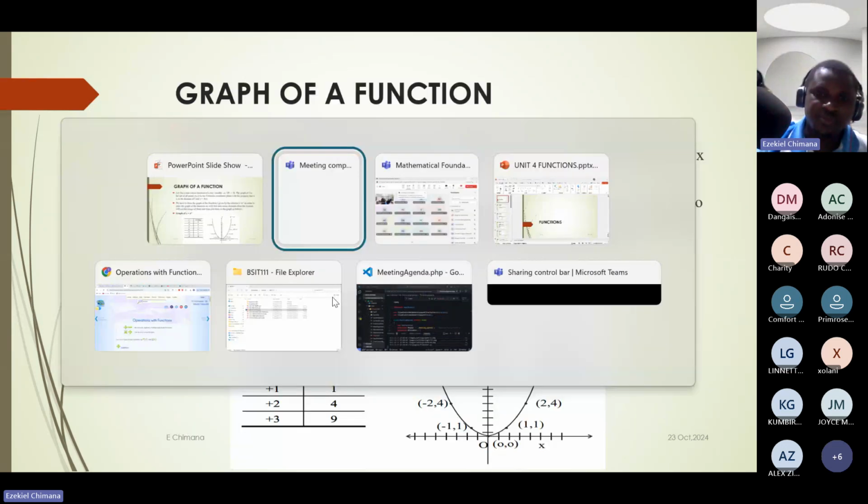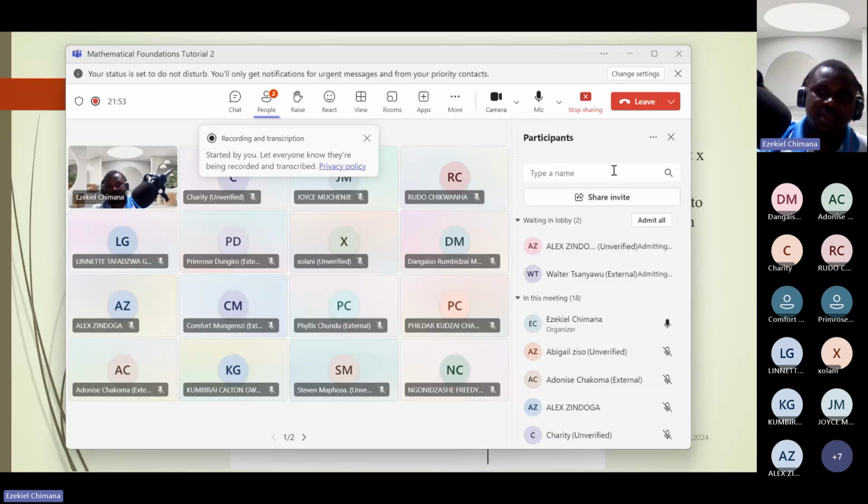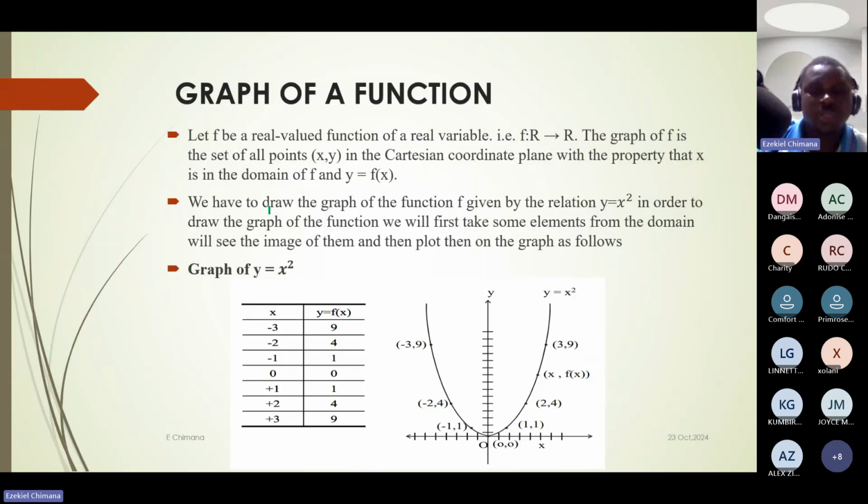And then on the issue of drawing the graphs of functions, we are not going to waste much of our time. We've done this before at O level, A level. Those who didn't do A level, we've done this before at O level. We've asked you to draw a function of any given expression. It's just the same idea.